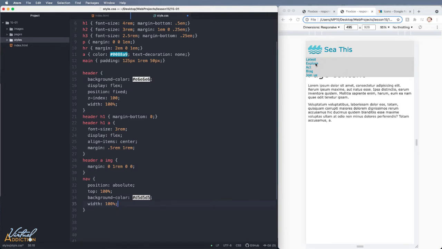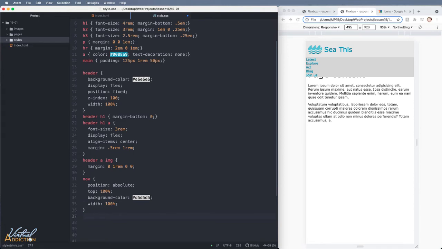But you also need to remember that our navigation element isn't going to always be showing. It's only going to show when you click the hamburger menu. So let's just not worry about that right now. We'll fix that up once we get the navigation all dialed in.